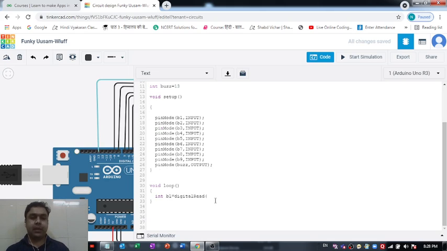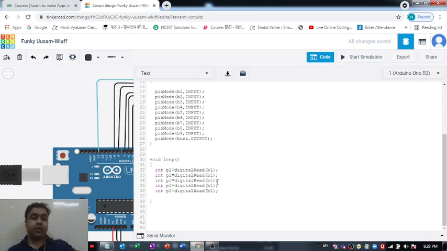So instead of b1 we can put over here p1, because it is for push buttons, right, and digital read b1. Then we can simply copy this whole code, we can put it over here. Now I'll tell you what all changes you have to do in these codes.